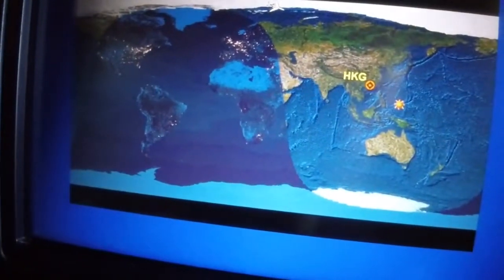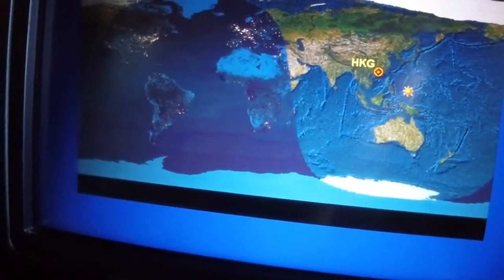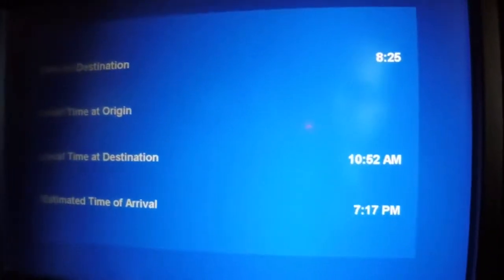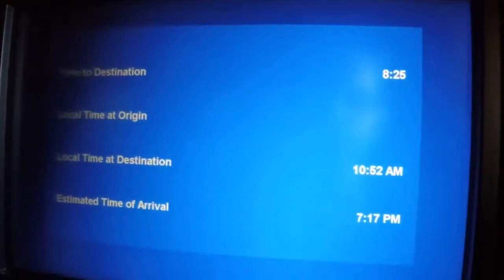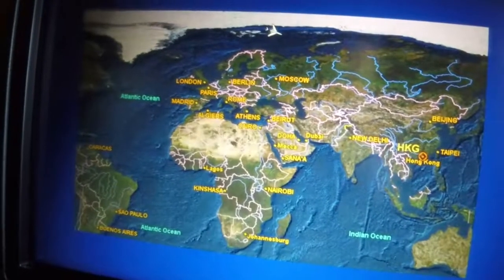I'm going to sleep soon. It's 10:52 a.m. Hong Kong time. Let me see what time I had calculated to try and go to sleep. That will be at 11:06. 45 minutes left in the flight, so basically I want to get ready for bed and try and go to sleep with about 8 hours left in the flight, so I can try and get a full night's rest. I guess I won't be watching a movie because there's not going to be any time unless I happen to wake up early and not be able to sleep the whole 8 hours.